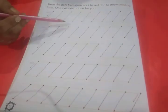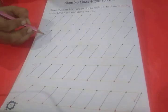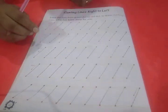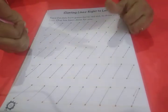Kids, look here. Kids, you have to do the trace very nicely and very slowly, slowly, okay? So do all these activities well and learn well.